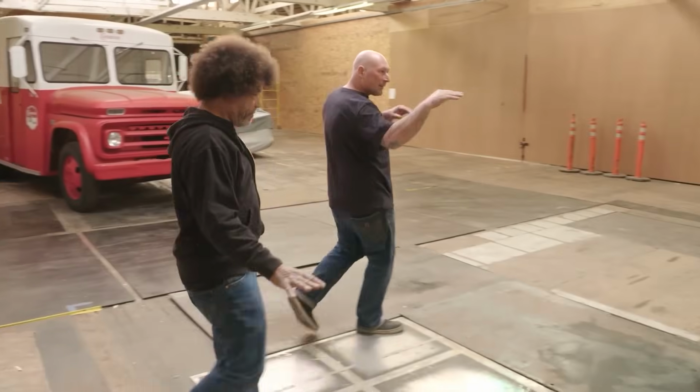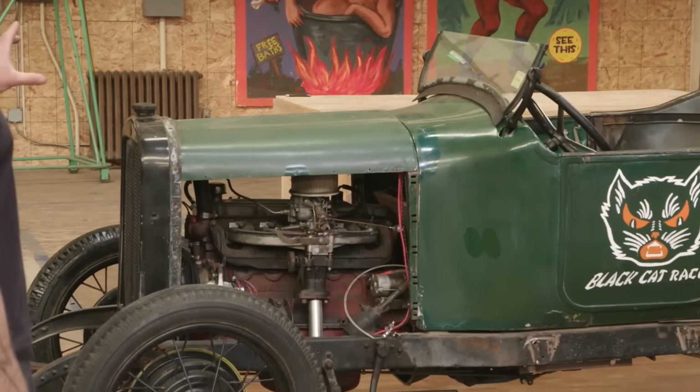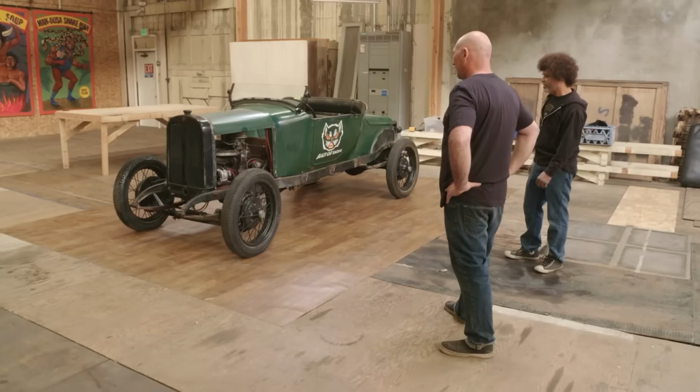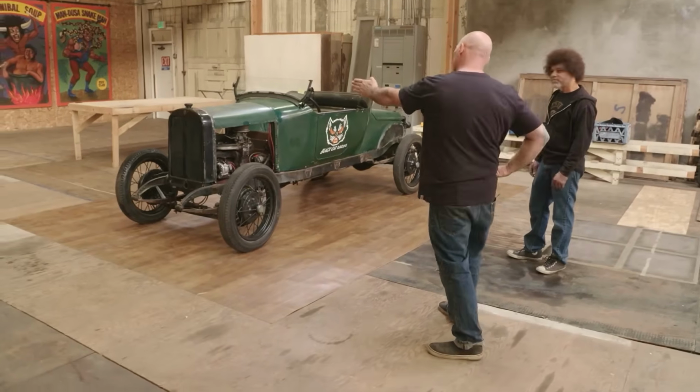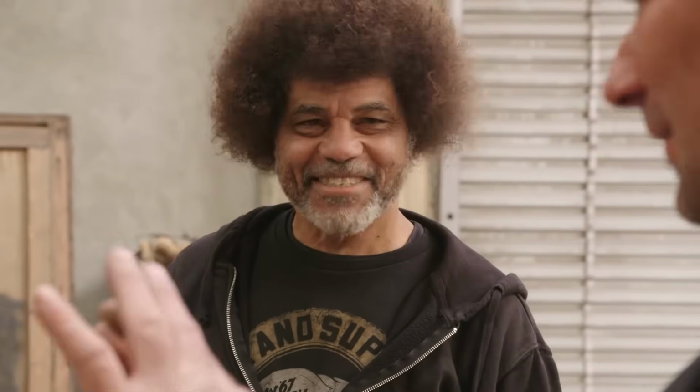I know you're talking about streamlining the nose. I got a couple ideas. Let me give you the sales pitch, and then we'll discuss it before I do any work. Sounds good. I really like the direction Steve's taken this car, and I have a couple good ideas that'll reinforce the whole visual statement of the thing. I could get pretty wild, but you want to keep it traditional looking. No bubble top, no metal flake paint job, no airbags, right? No airbags. It's a nice classic traditional race car.